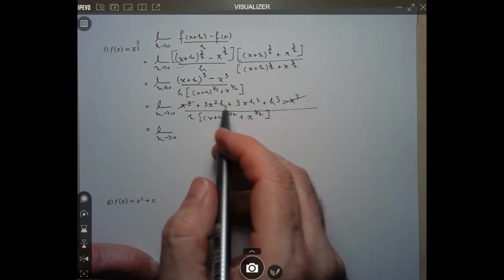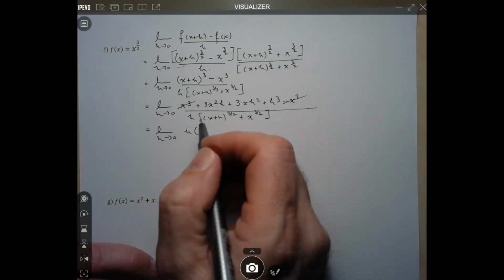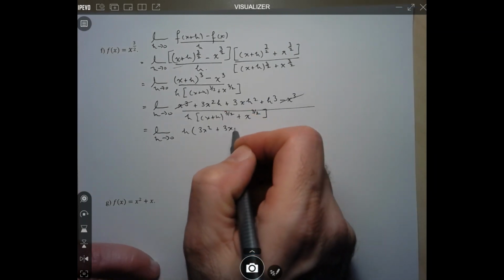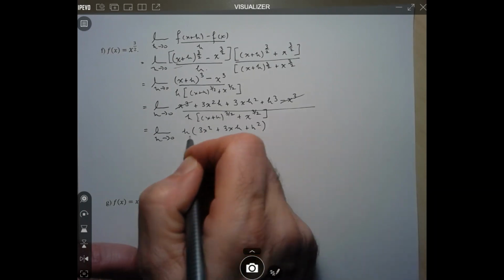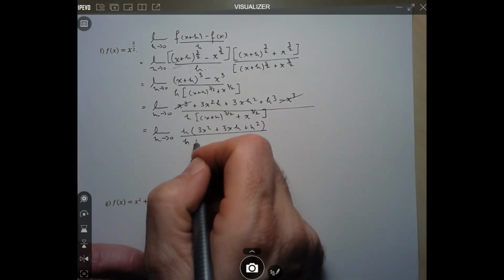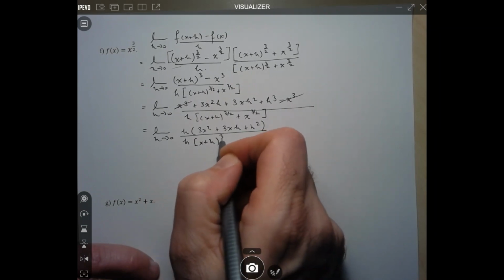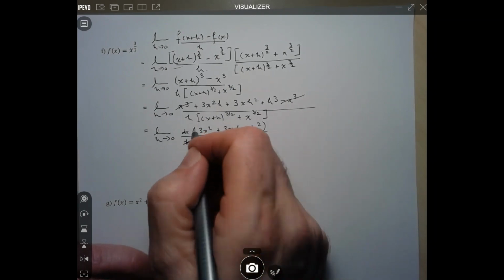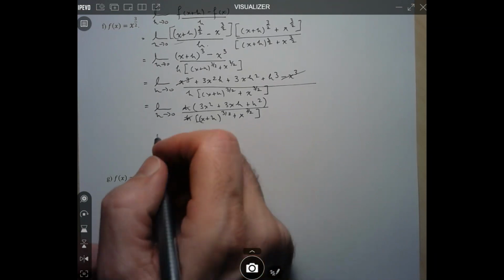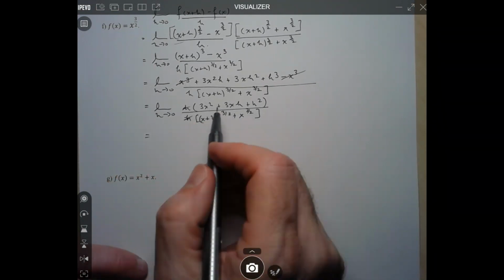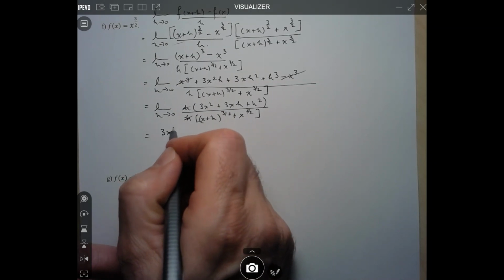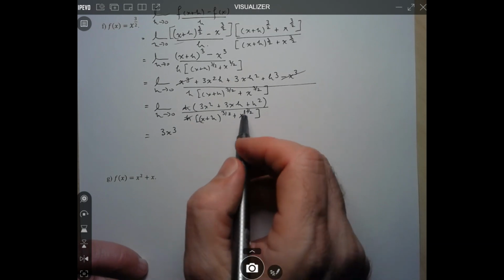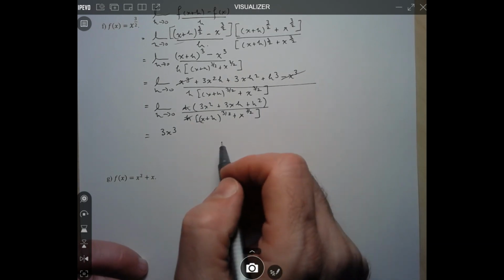All right, so there we go. As before, we can factor out an h. What are we left with? 3x squared plus 3xh plus h squared. And lo and behold, as before, the h's cancel out. And now we can determine what happens as h approaches 0. So this just remains 3x squared. This is going to disappear because I'm multiplying by something approaching 0. This is going to disappear because the whole thing is approaching 0.